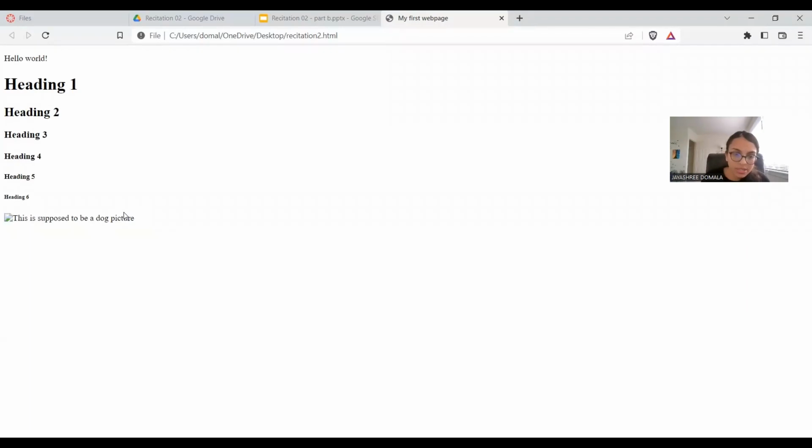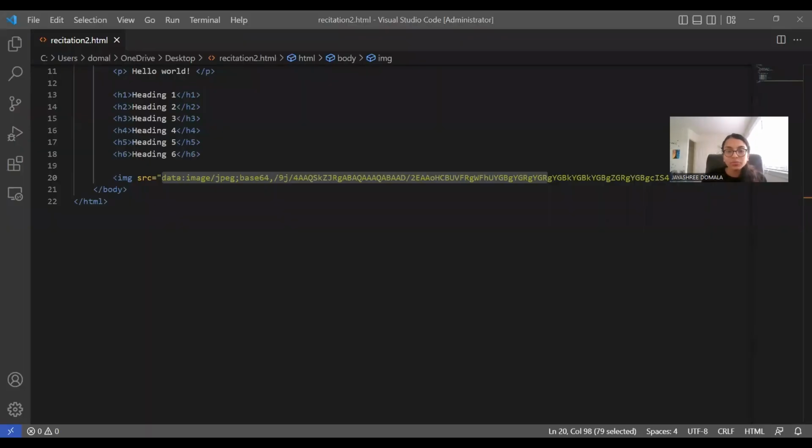So this is where alternate text is really handy. Suppose the image is not displaying, the alternate text tries to cover up for it and say, okay, this picture was supposed to be of this person or of this thing. So that's where the utility for the alternate text comes from. And again, remember that the image tag does not have a closing. So that was about the image tag.